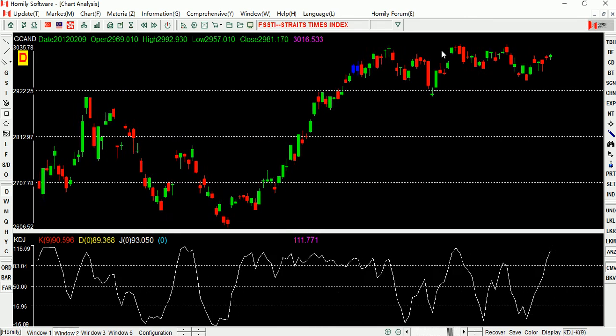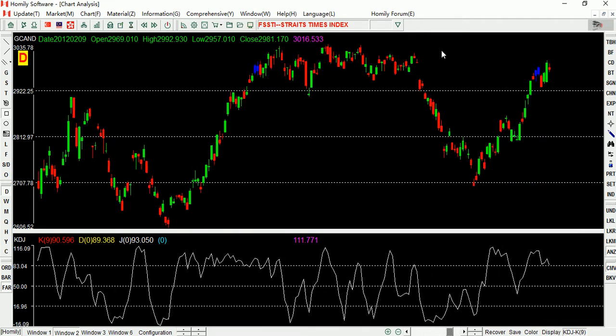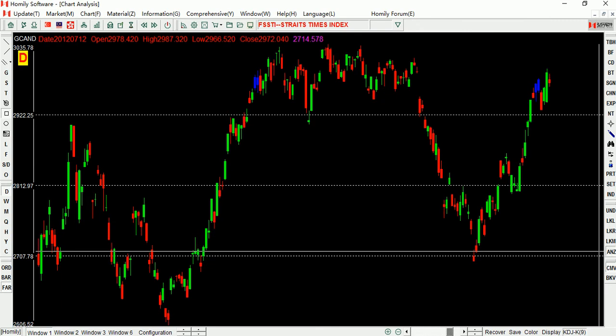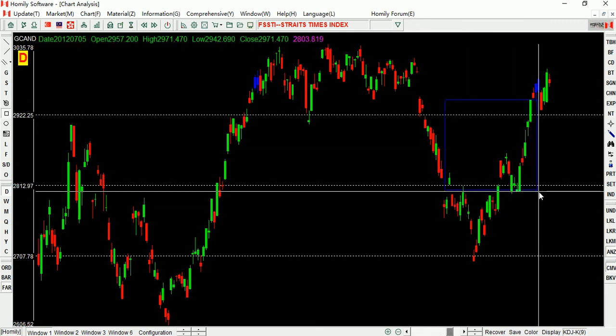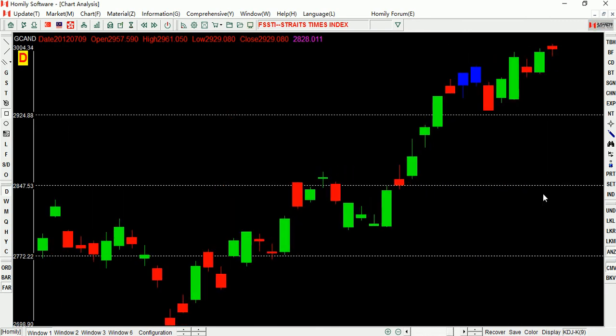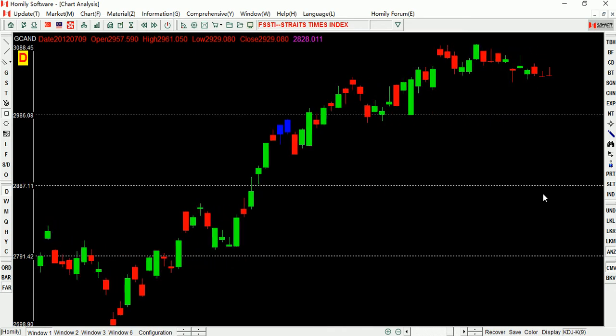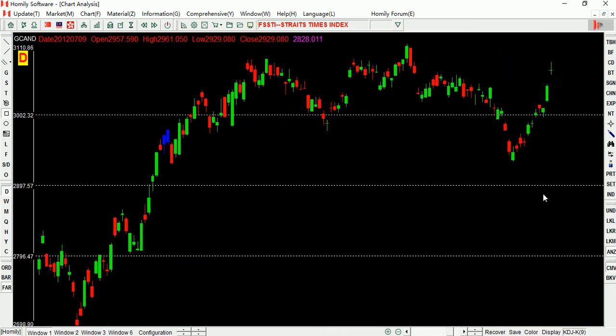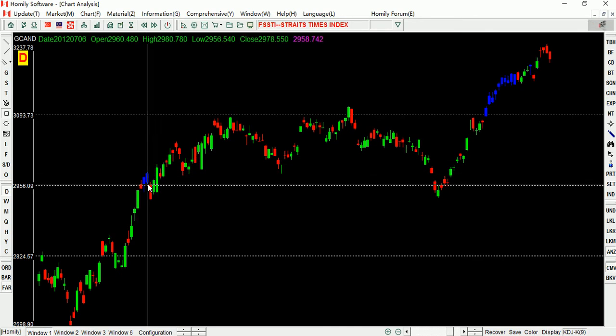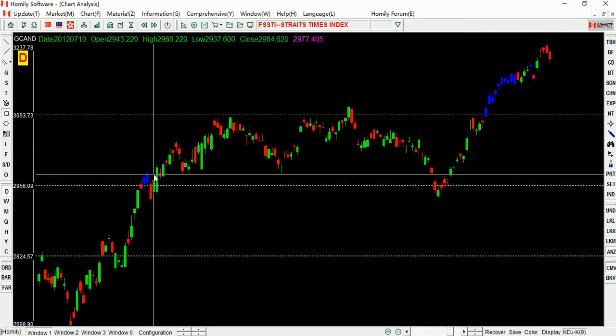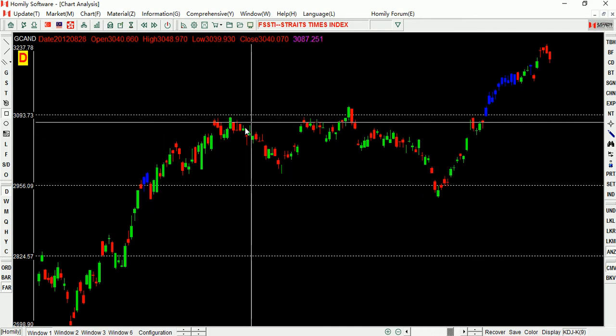Okay. Then we can see if you sell, you can avoid some risk. Then we can see here, the blue signal appears again, so we should pay attention. Then here, why this one? If we sell, the market still goes up.